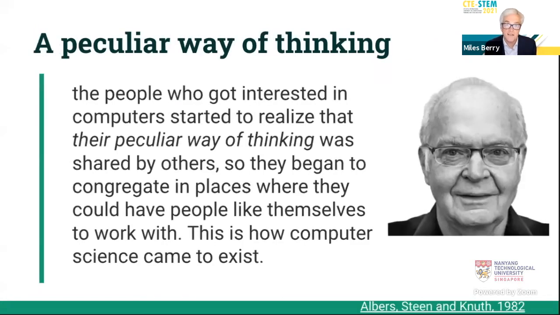And interestingly, for Donald Knuth, the idea of this sort of thinking like a computer scientist pretty much defines the discipline of computer science. He says right at the start of it, computer scientists were those who gathered together in university departments because they had this particular peculiar way of thinking about things. So let's start by thinking computational thinking. Yeah, that is a peculiar way of thinking about things.